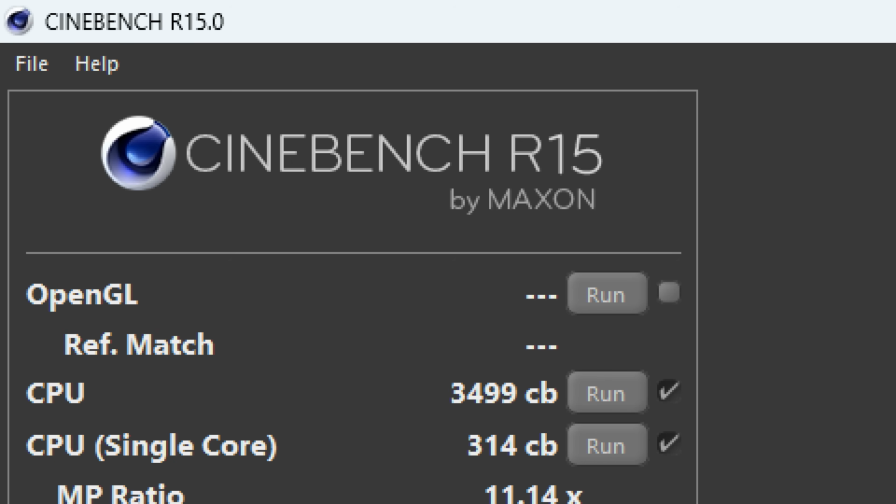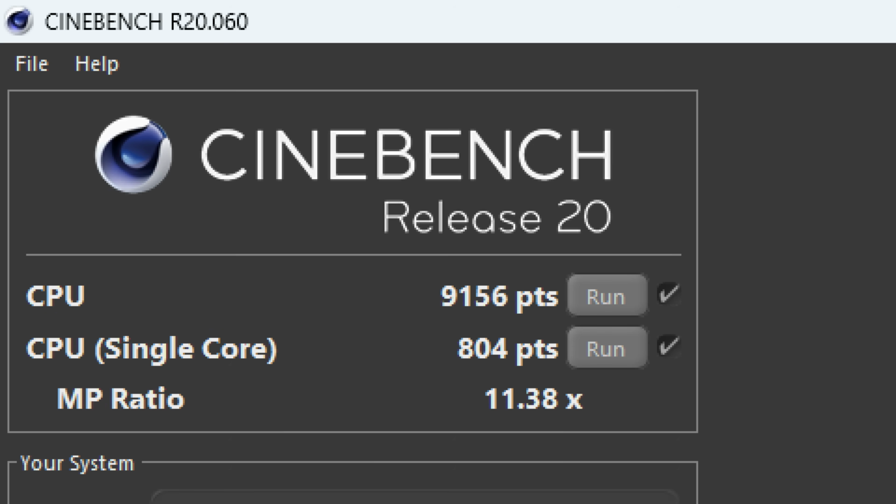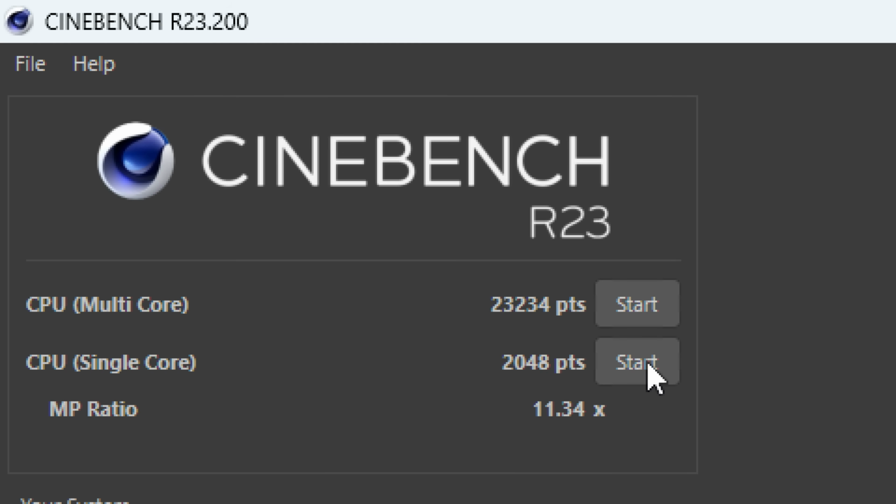And here are some benchmark results. We are starting with Cinebench R15, 3,499 for the multi-core and 314 for the single-core test. In R20, we're getting 9,156 for the multi-core and 804 for the single-core test. And here we have R23 with 23,234 points for the multi-core and 2,048 for the single-core test.